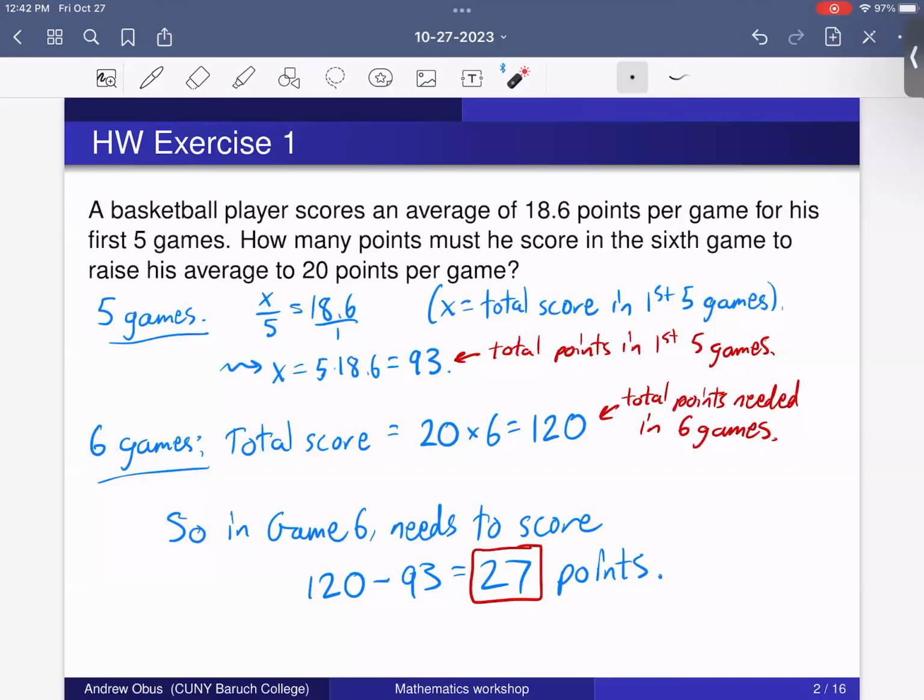Let me just say the general hint for these kinds of average problems: it's always easier to compute using total points, or total amount of whatever the problem is asking, than to compute directly with averages. Any information you're given in terms of averages, and any information you need in terms of averages, it's usually better to convert all to total points and then do the mathematics using total points. So you're given an average of 18.6 points per game, convert that to total points. That's 93. What you want is an average of 20 points per game, convert that to total points, it's 120. And then once you have the total points, it's easy to compute with that. Here it's just a subtraction.